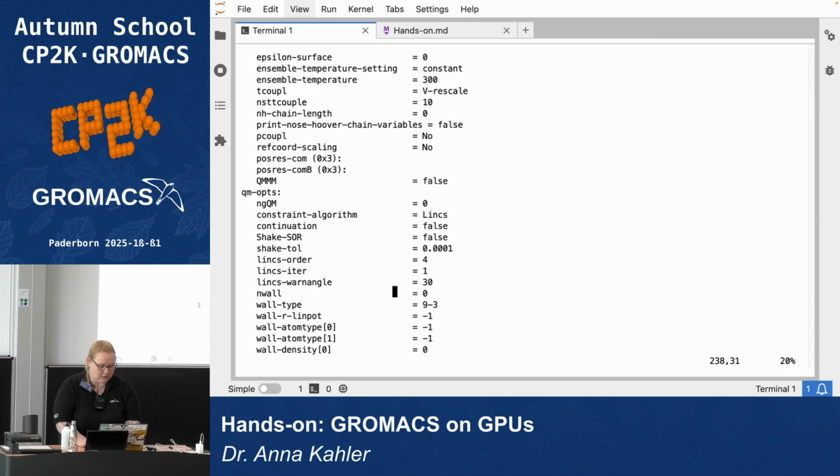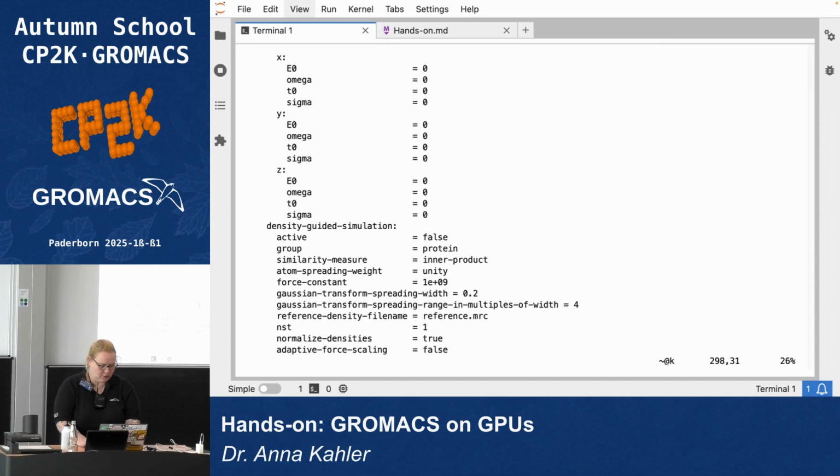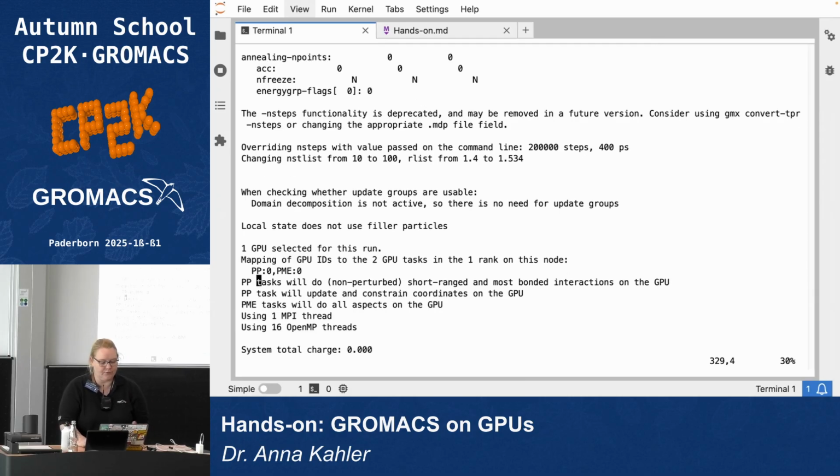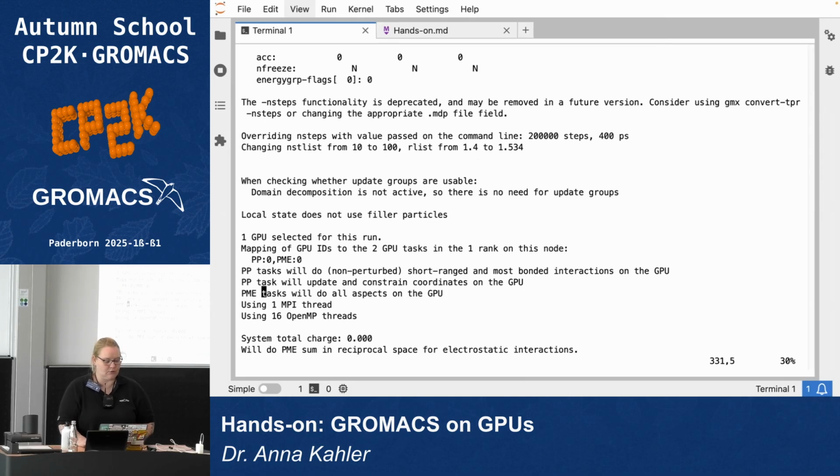Somewhere here it will tell us that the particle-particle calculations and the particle mesh Ewald calculations were run on GPU 0, so that is the GPU that we have allocated, and also that the bonded, short-ranged, update and constraints, and all of the PME tasks run on the GPU.